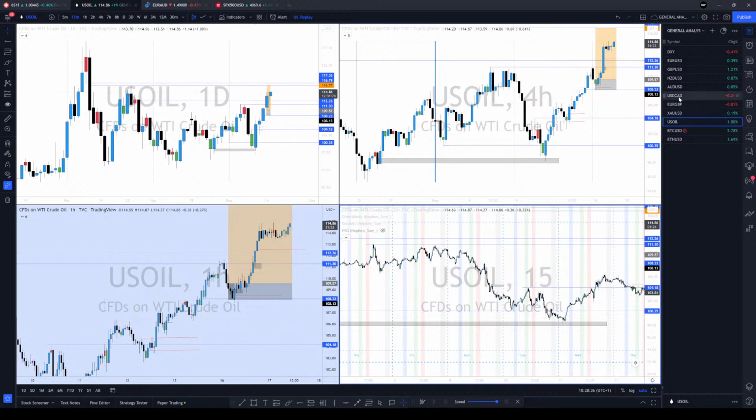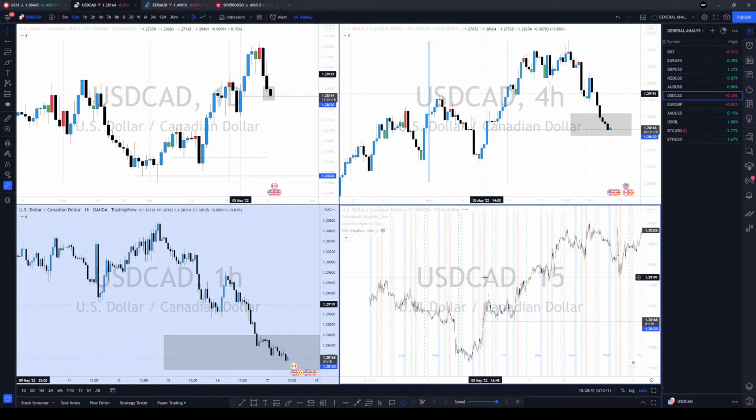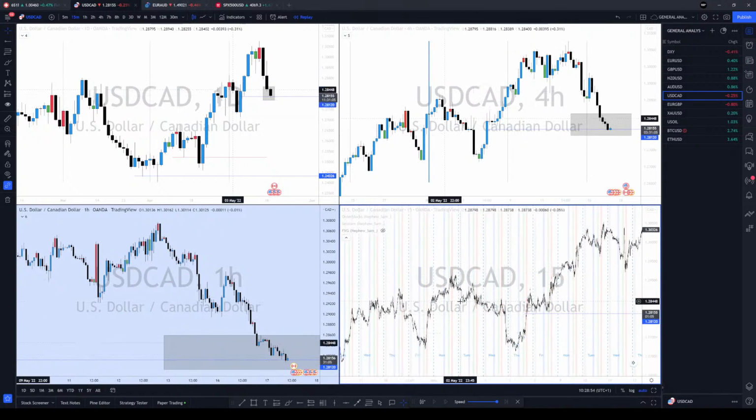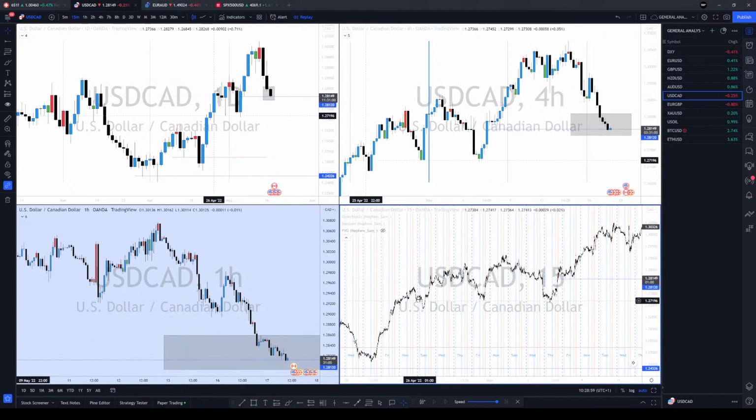I think it was dollar CAD last week. Here, it dropped down Monday, it dropped down Tuesday, it dropped down Wednesday, it dropped down Thursday, and then it reversed on Thursday. All right, so it's not fixed that it's going to reverse on a particular day. That week it dropped down Monday, Tuesday, formed the low of the week, and then went up. Okay, so it's not fixed. If it was, I wish it was, so that it would be much easier, but unfortunately it isn't.